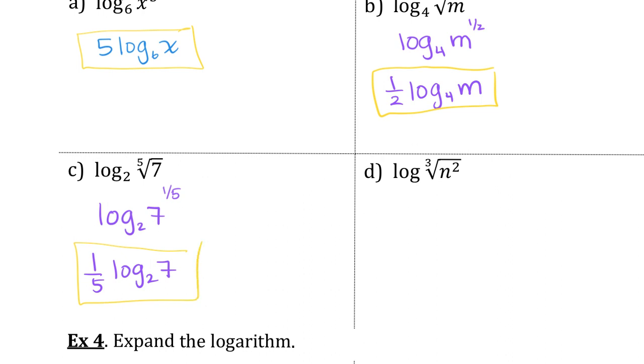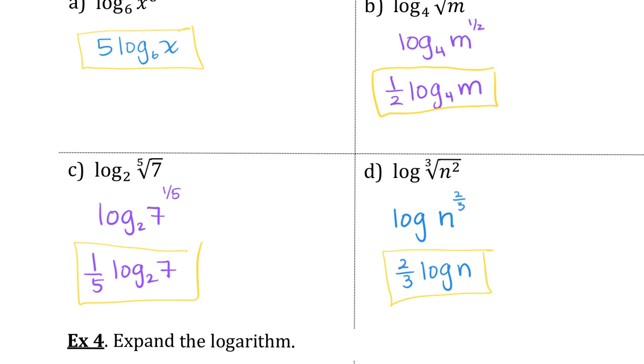Okay, now the log of the 3rd root of n to the 2nd. Okay, same, let's rewrite it with an exponent. Okay, now it already has an exponent. The exponent is a 2. But I'm 3rd rooting it and I'm raising it to a 2. So I'm raising it to a 2, but I'm 3rd rooting it, so the denominator is a 3. So this is saying the 3rd root of n squared. Okay, now I can do the power property. Bring down the 2/3 of the log of n.